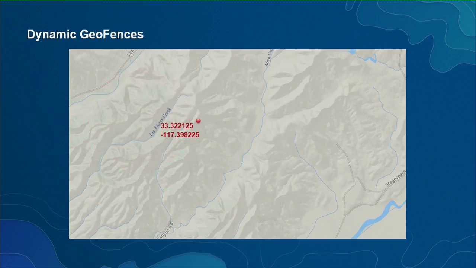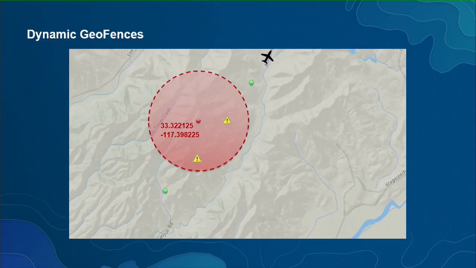But if at some point that watched area moves and we rebuffer that, it immediately gets updated in our geofence, so that when aircraft following the same flight plan fly through the area, we now have the potential to detect that set of conditions where, previously there was no problem, but now we have a spatial relationship. We have an intersection of events here that we need to act on.